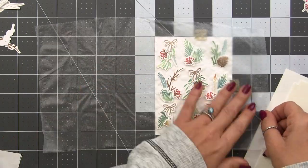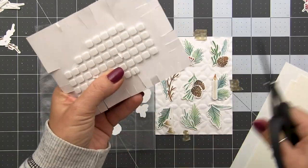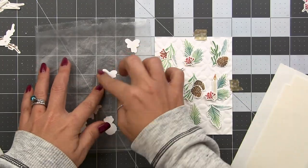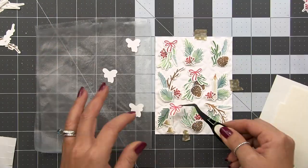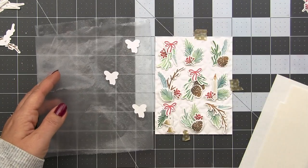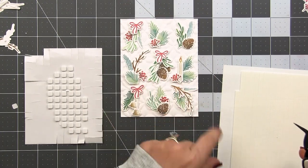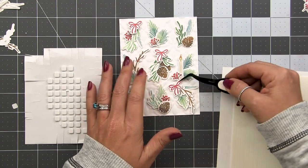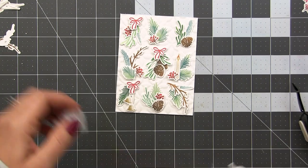Occasionally you'll have a piece that falls off or that you pull off because the adhesive is stuck to your finger — that's okay because those ones are sometimes easier to just individually place, like the candle there. You'll just keep going back and forth until all your elements are adhered. Here's where I decided to swap out my silver bows for the red bows. I knew that my sentiment was going to be white heat embossed on red and that I was going to use a red card base, and I felt like the red bows just tied in better and I liked the contrast they provided. I adhered those all with a little foam adhesive.